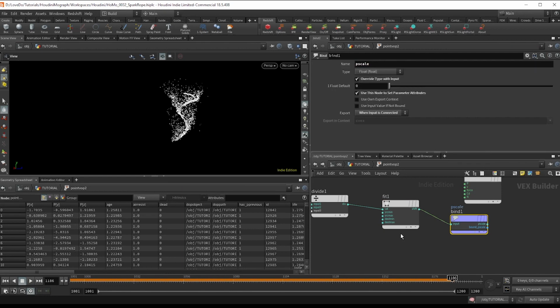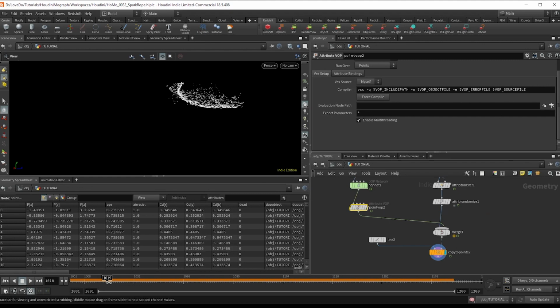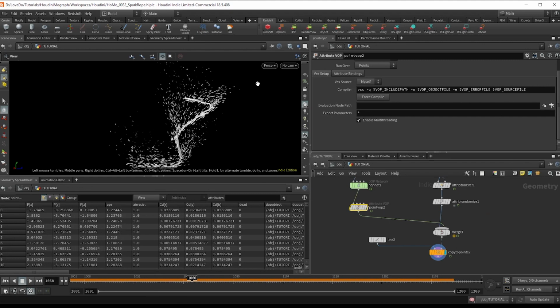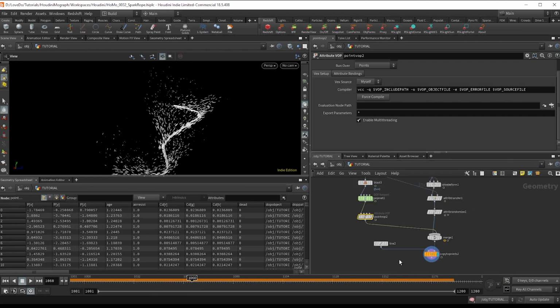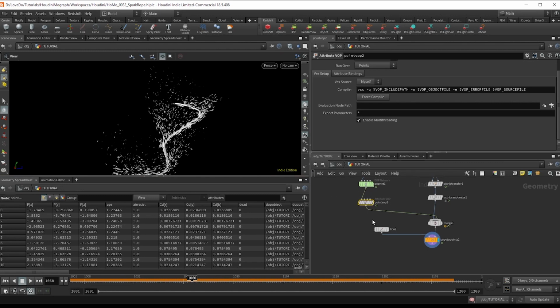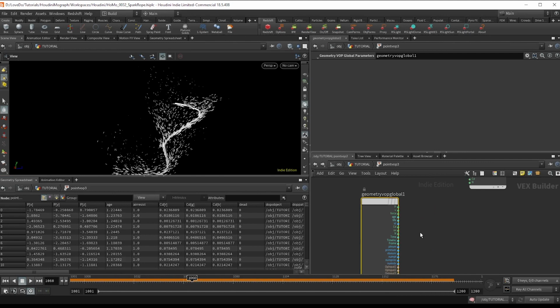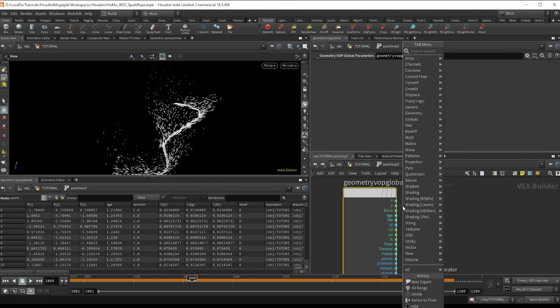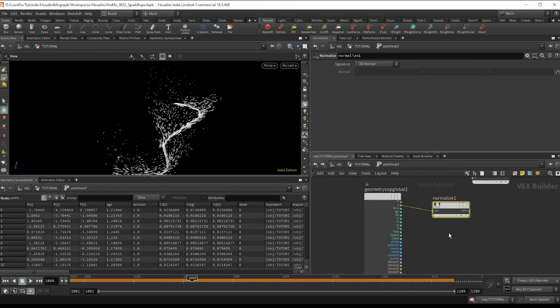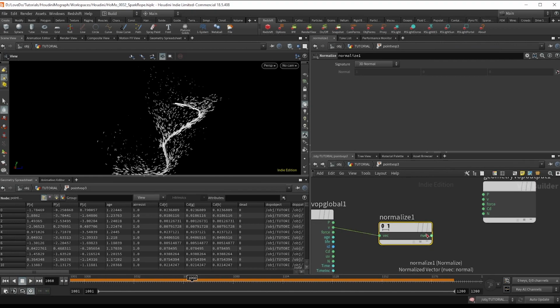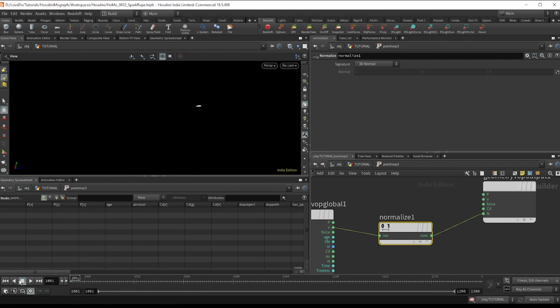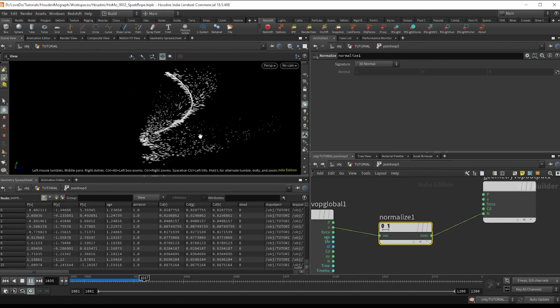So currently you see that these particles move along the arc because they are storing the normals from the wire, but we want them to face the direction they're going. So make another point vop, and then take the velocity, normalize it, which basically just takes the direction of the velocity and fits it between -1 and 1, and bind that out to normal.